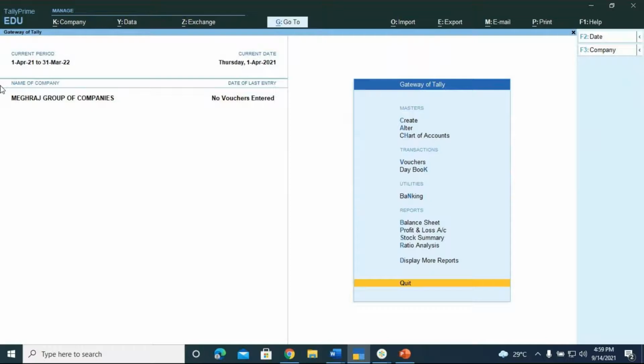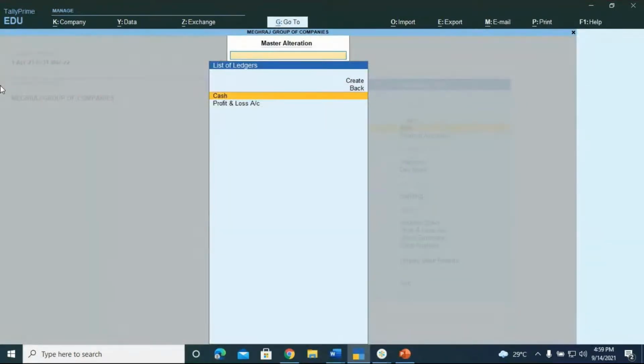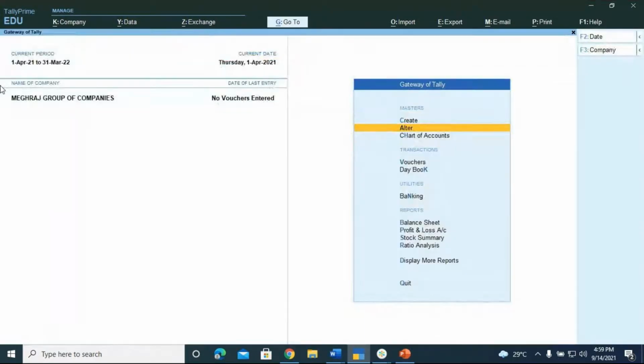All of us are aware about that fact. Now, let me create four ledgers in Tally. In this new company only, let me create four ledgers. Before creating them, if you go to Alter and select ledger, you have Cash and P&L. This has to be remembered, which are the default ledgers existing in Tally software, cash account and profit and loss account. In addition to the already existing ledgers, let me create four ledgers.